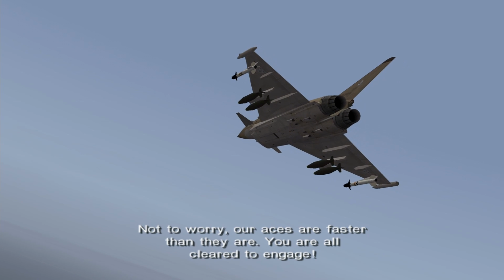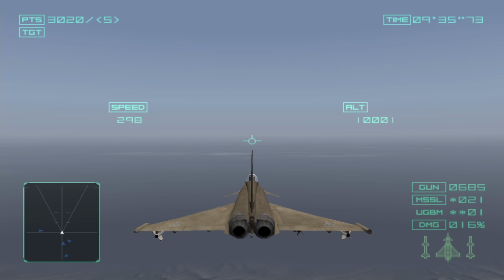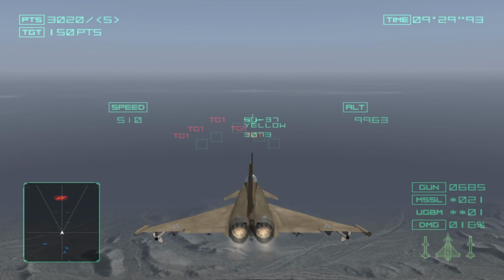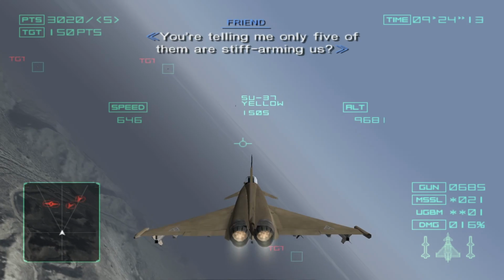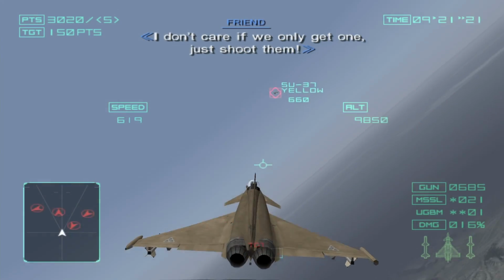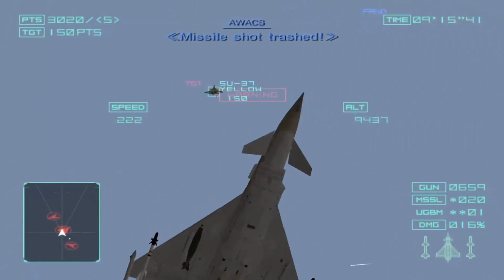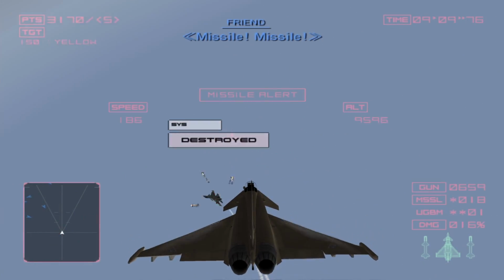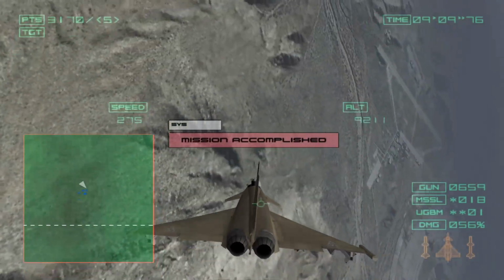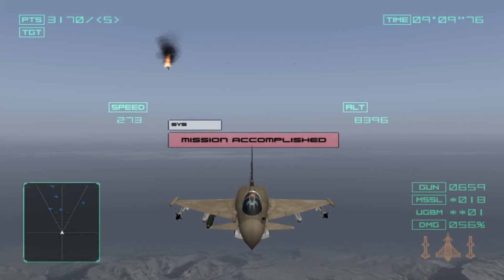Five bandits. Incoming bandits. Clear to engage. Let's go after them. But guess what? It's the yellow squadron. I don't care if we only get one. Just shoot them. Evade. Missile shot trashed. Let's engage the yellow squadron. There's five of them. Radar spike. Missile. And ow. We're hit, but we got him. Nice. You only need to shoot down one yellow. And they're down.